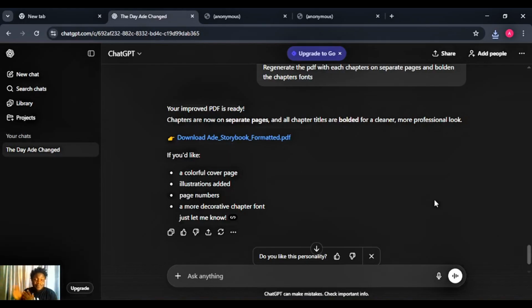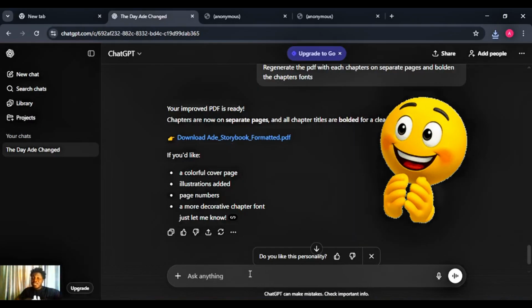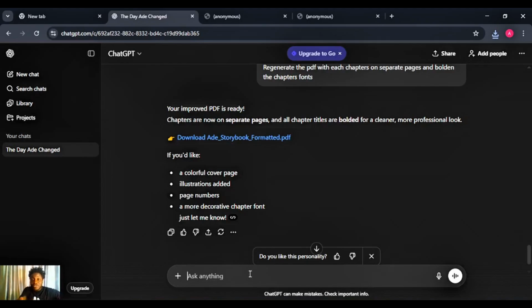Once you finally have the PDF file, which is the key part of the book itself, the next thing we need is the cover, that is the picture, the front of the book, the design, more like a thumbnail. For us to get that as well, we're just going to be using ChatGPT. We're going to tell ChatGPT to generate an image cover for the book in a vertical manner. Standard wise, it's always vertical.